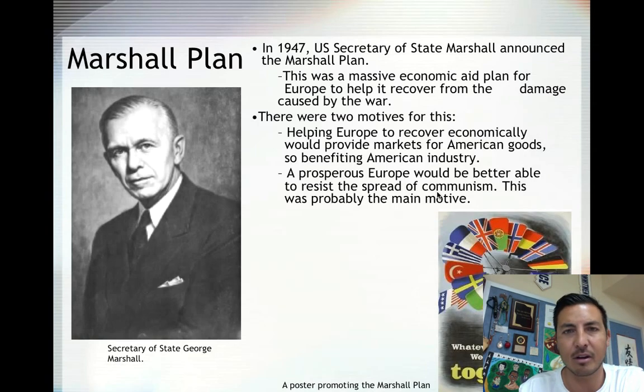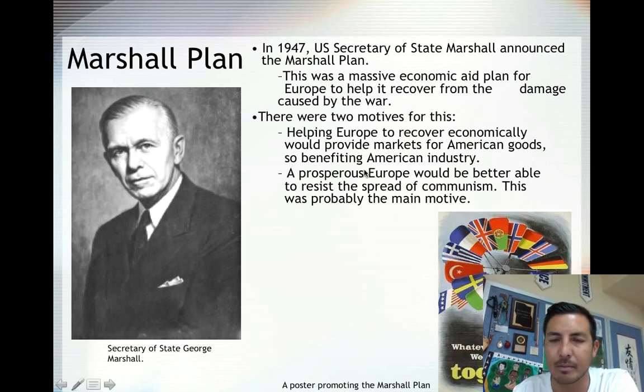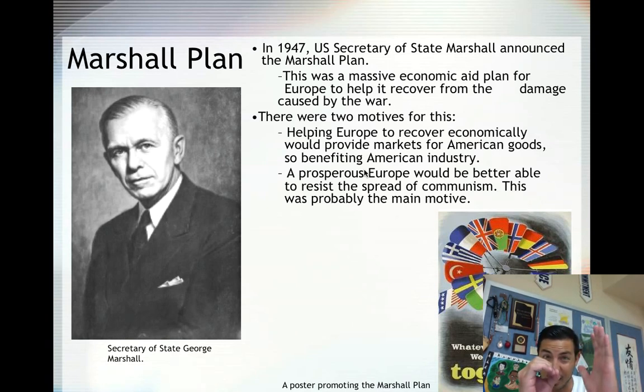Just to go back, the Marshall Plan can be seen in what we call the Berlin Airlift. It might come to this later, but with the Berlin Airlift, if you look down here in the corner right now, Berlin is in the middle of East Germany, so it's basically surrounded by communists. And inside there, they say, we want to be free, and which is the capital city. And so they divide Berlin between East Berlin and West Berlin. Obviously, East is communism, West is capitalism.